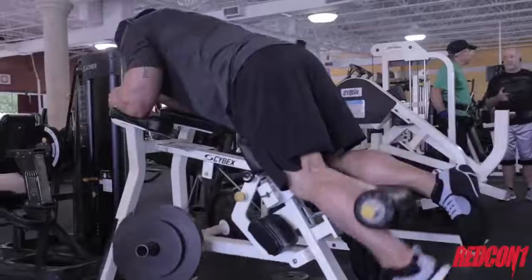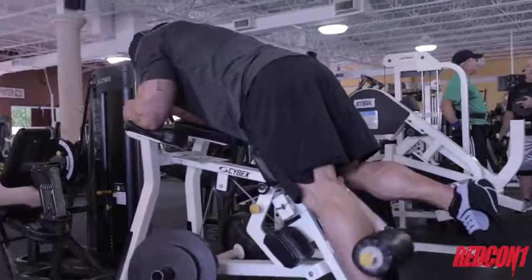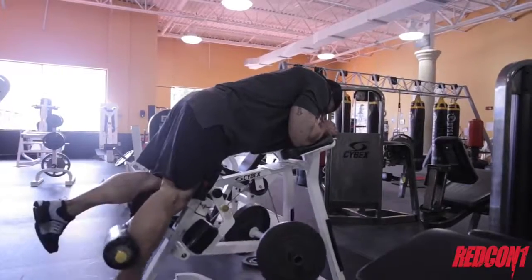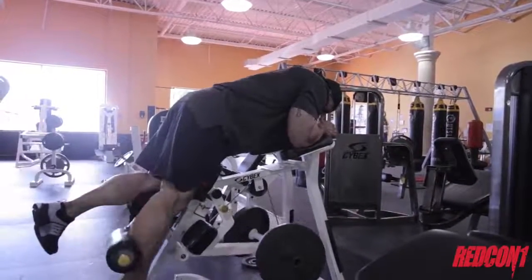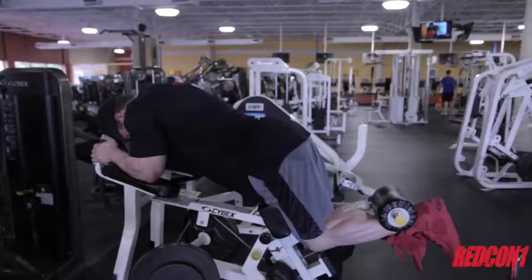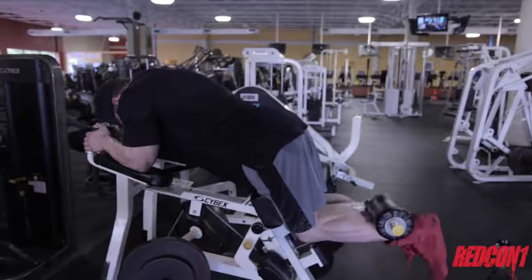Doing a single leg unilateral hamstring curl. We typically always like to do some type of unilateral movement within our training, simply because your body's going to have imbalances. When you're doing bilateral movements, like for example, we started out with the lying hamstring curl, the stronger leg's going to take over. So by using unilateral movements, you're really going to force equal recruitment out of both hamstrings versus allowing the stronger one to take over. So that's why we utilize something like this within our training.